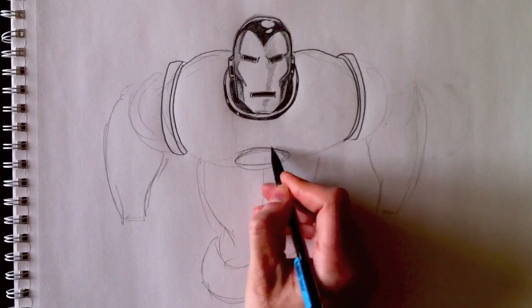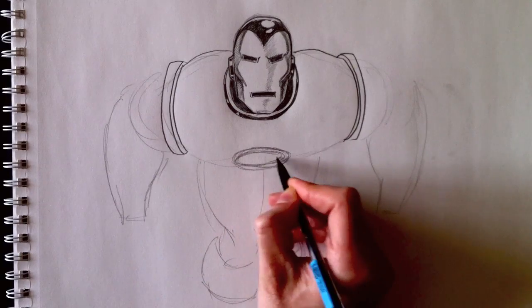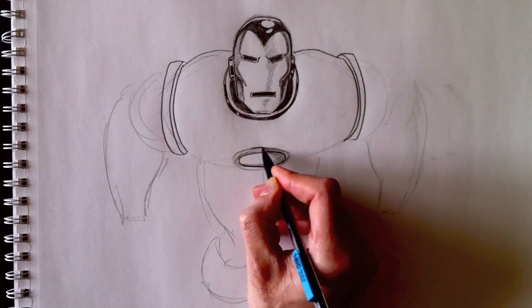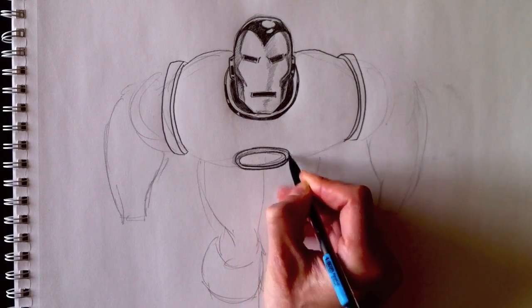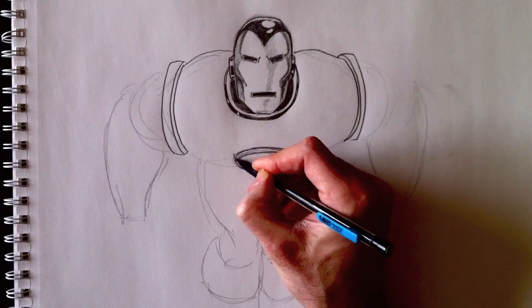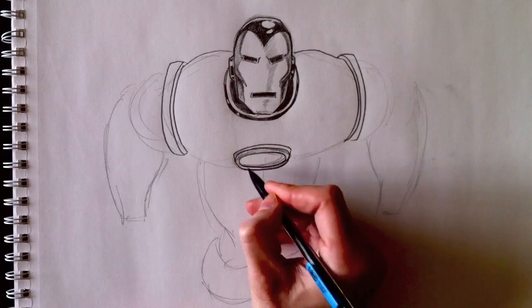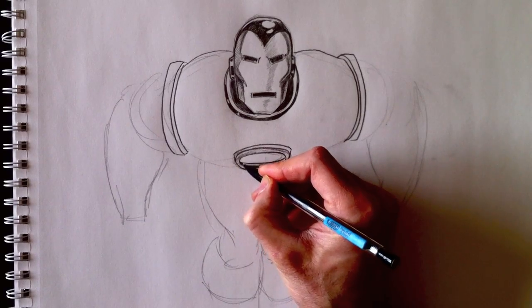And then he had, of course, his uni beam in the middle of his chest. Donc, voici son faisceau lumineux au niveau de sa poitrine. Voilà, un bel ovale, a really nice oval shape here, with a thickness to it, avec une petite épaisseur appliquée à ça. Voici l'épaisseur, here's the thickness to the uni beam. And then we're going to make the inside thickness and color that in.